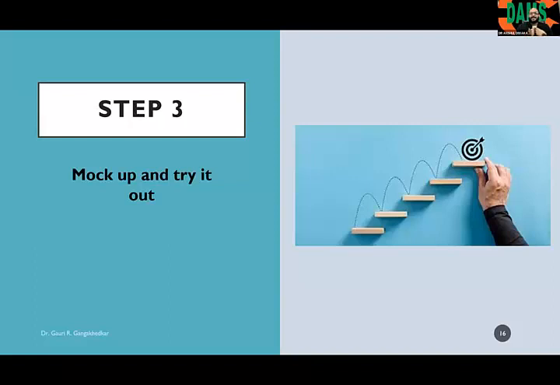I want to learn USG guided block, so I'll take a topic of USG guided block. Now it happens that out of 12 theaters, only 2 theaters do blocks. And you are never incidentally posted in that theater when there is a case of that block. So you might actually end up spending your entire 2.5 years of thesis time not actually doing that thing. And ultimately you will have to resort to other means to get it completed.